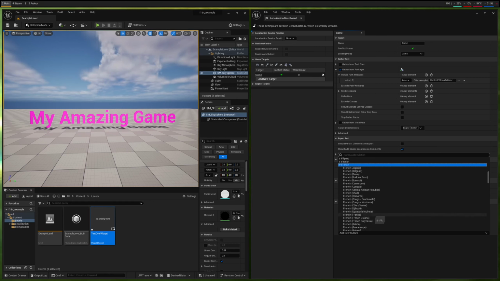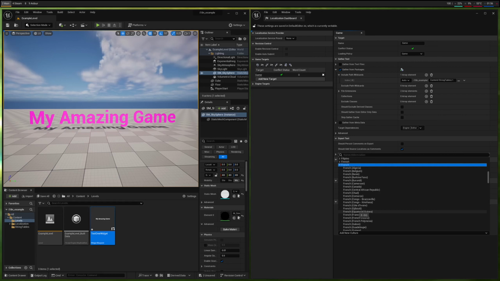So if I come in from Djibouti, and my native language is Djiboutian French or something along those lines, I could select that, and it would quite happily use the standard French translation. Now, that may or may not be correct for Djiboutian French. Maybe they use some different words.